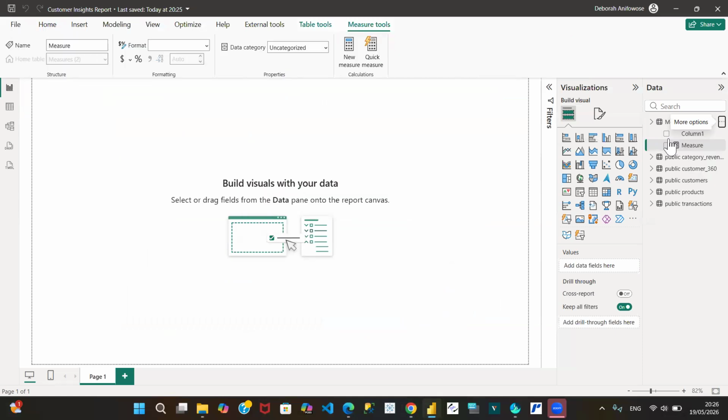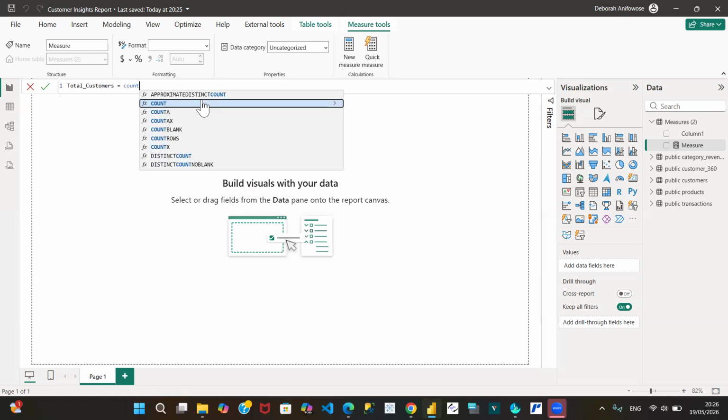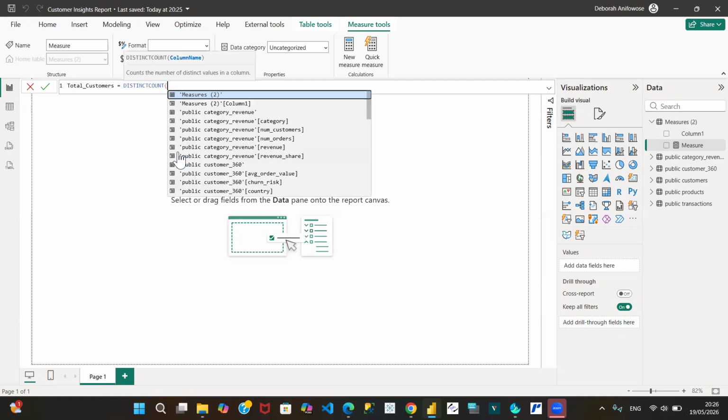We want to count the customers, so we can say total customers equals, and we can use distinct count. We can count from the customers table, or we can count from the transactions table. Whichever one, let's count from the customers table. Actually, I'll count from the transactions table.